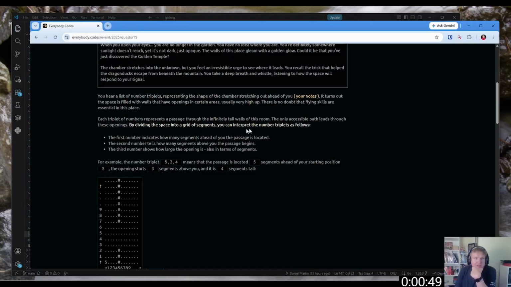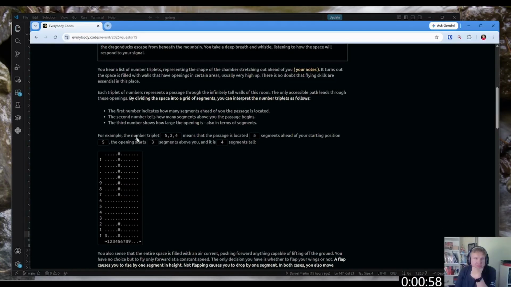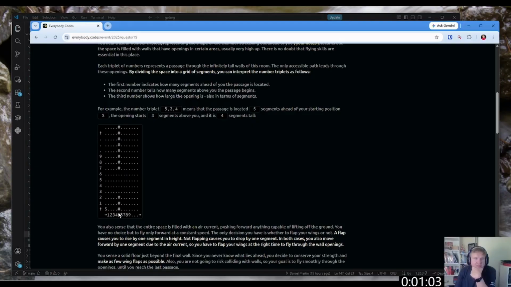How many ahead of you? So just located 5 segments ahead of your starting position. It's Flappy Bird.